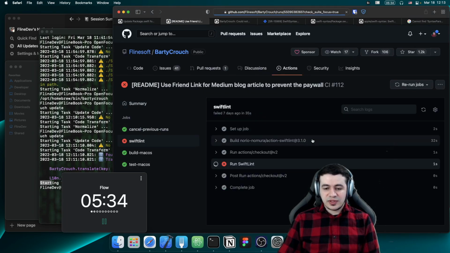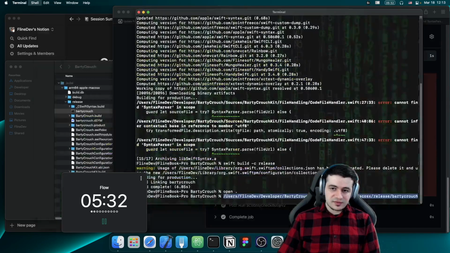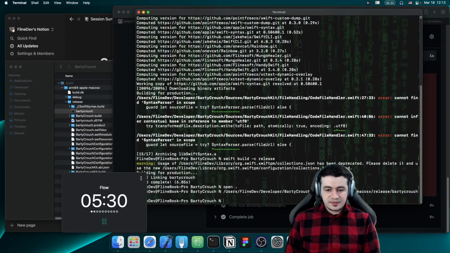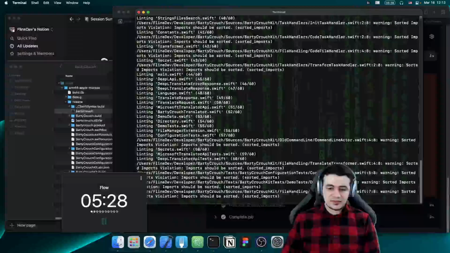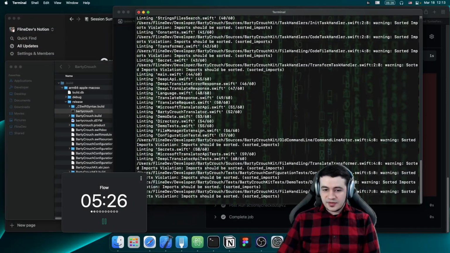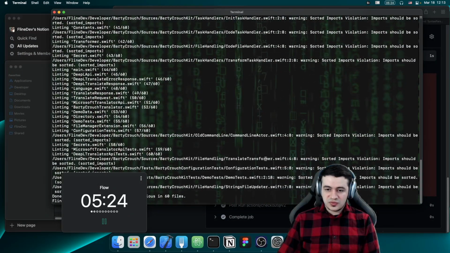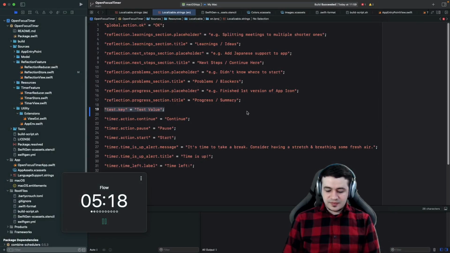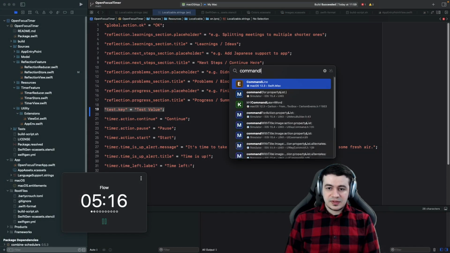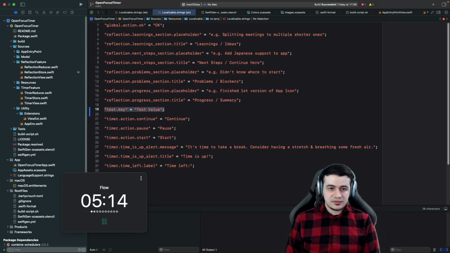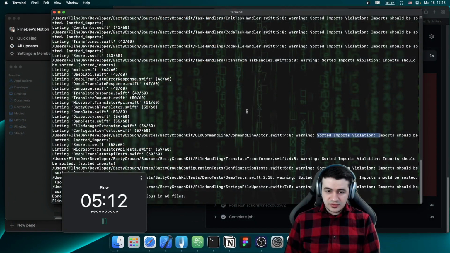Okay, SwiftLint was failing. Let me run SwiftLint. And yes, as we can see, there are some issues in command line actor, sorted imports. Not the most important one, well, let's fix them anyways. Command line actor, that's the name, right?